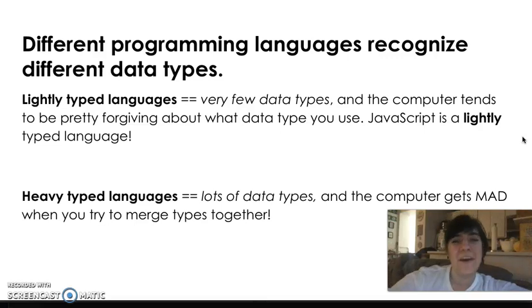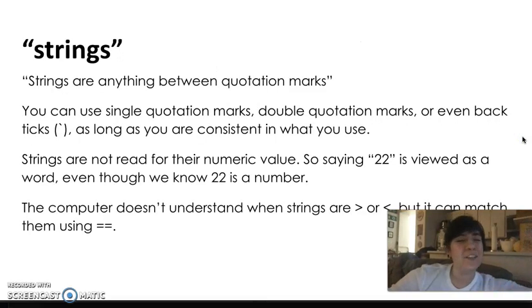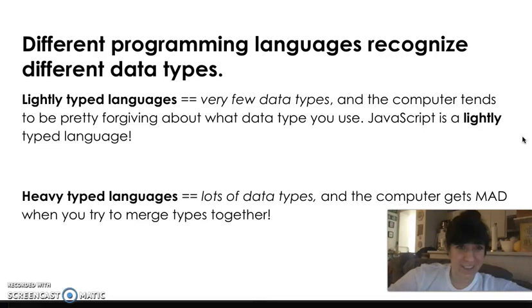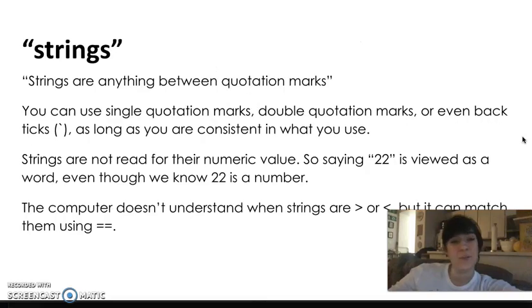We're going to talk about 4 data types for JavaScript. And you can definitely get into the weeds about breaking these up more specifically, but these are kind of our big 4 for this class and for the scope of things that we will be doing. The first being strings, which you guys are really familiar with by now.